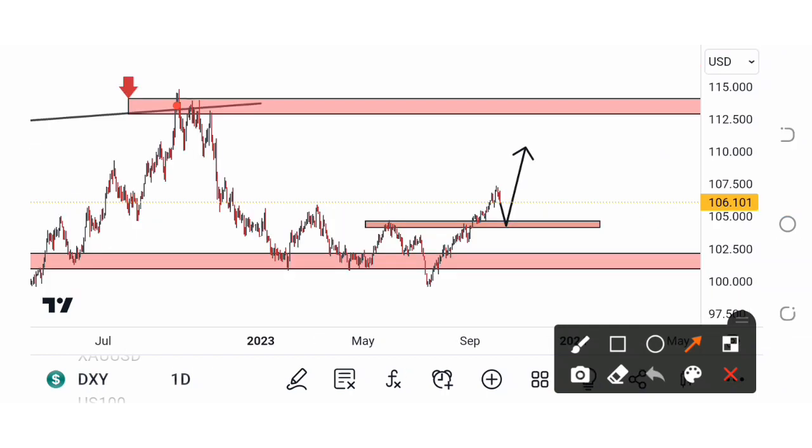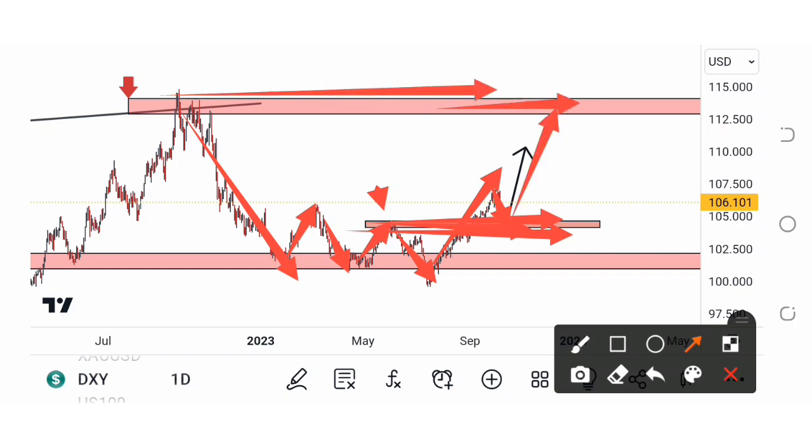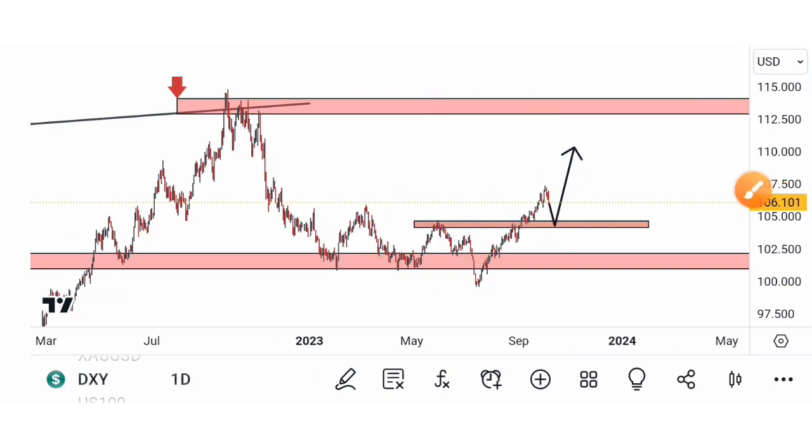The reason is it was coming down over here, right? Created a lower high, lower low, lower high, lower low, and so this was the last lower high. And so price recently broke that lower high. It could come back to that lower high to retest, and then obviously we can see buys from that area going to that particular resistance over there. And that's all I'm looking for on the dollar index. There's nothing more, nothing less. I'm looking for buys. You should be looking for buys.